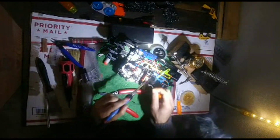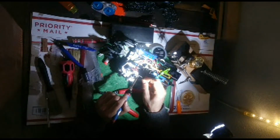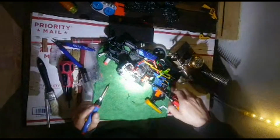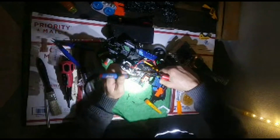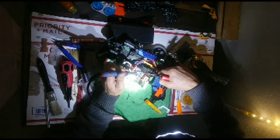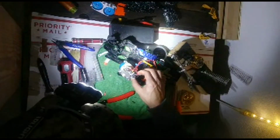Hopefully, we're still rolling. I don't even know if we're still rolling. My connection has been just in and out, and when the connection goes out, then the stream gets interrupted, but hopefully we're still rolling. I can't really check right now, as I'm in the surgical room, the Nerf ER emergency room.